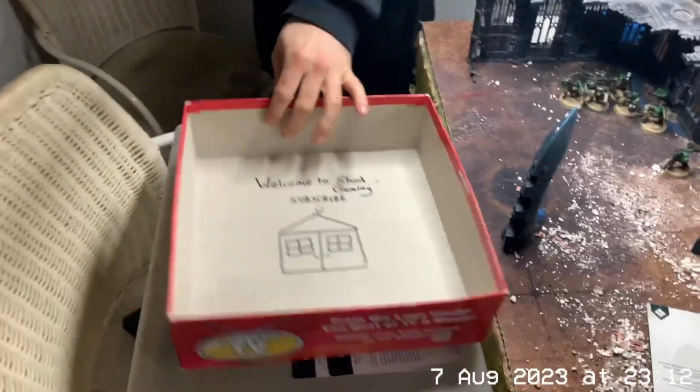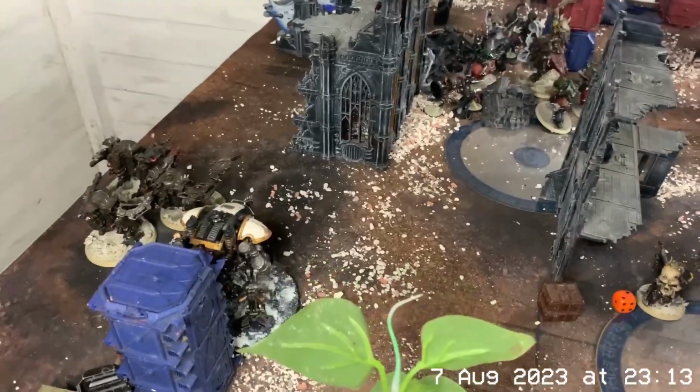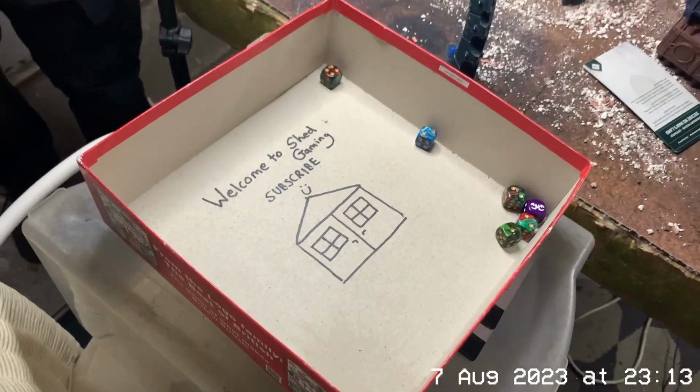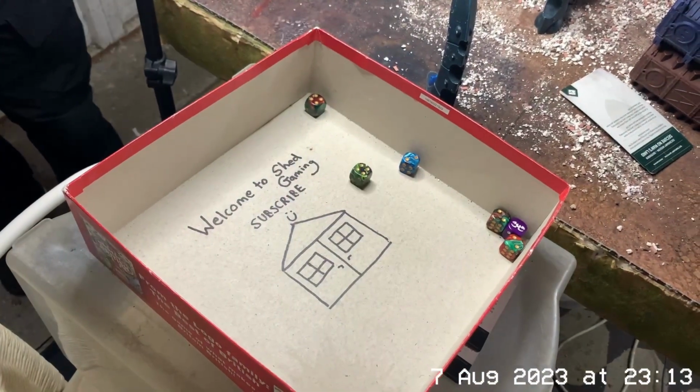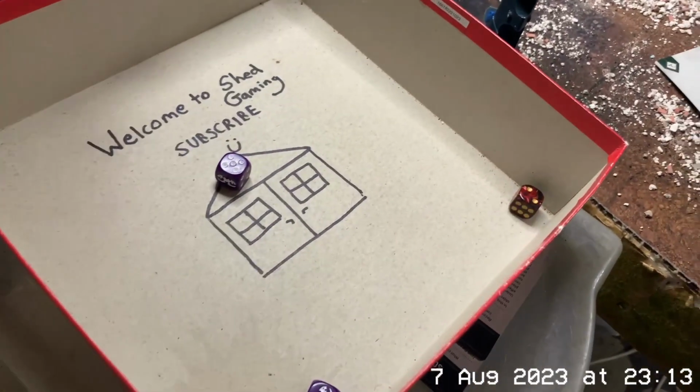With this boat firing down into the killer cans. 6 shots hitting on 3s. With 6 hits into the cans, wounding on 4s. Okay. Cool. 3 AP1 is 4 ups. Bam. 4. Thank you. Down to 3 wounds.